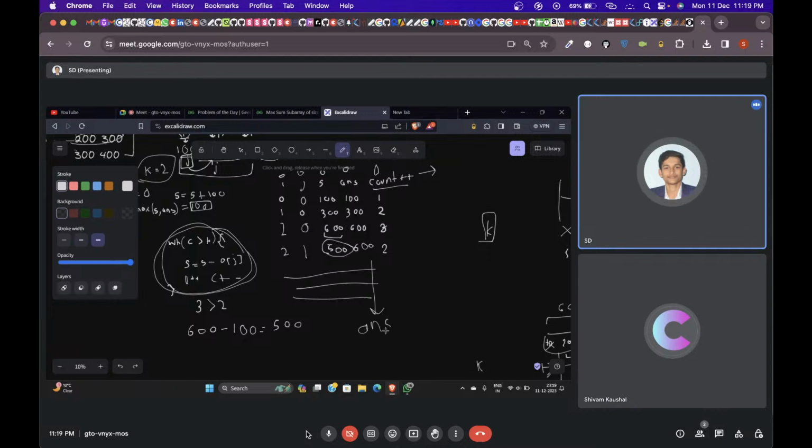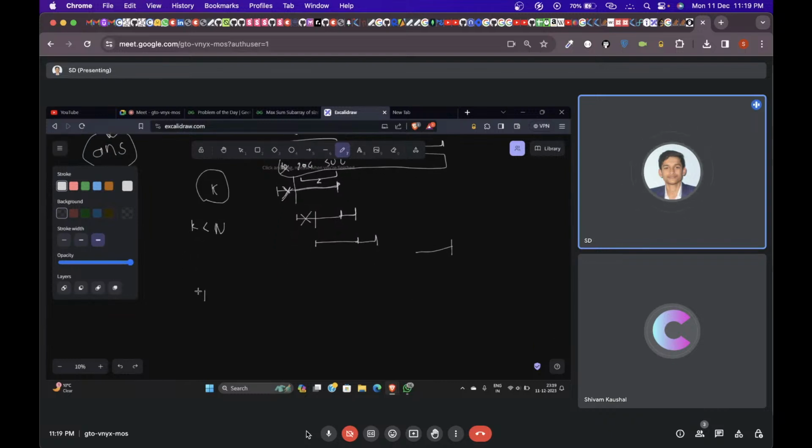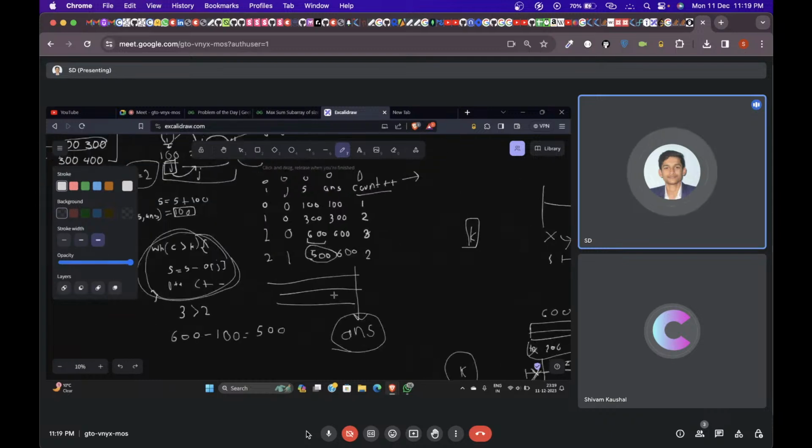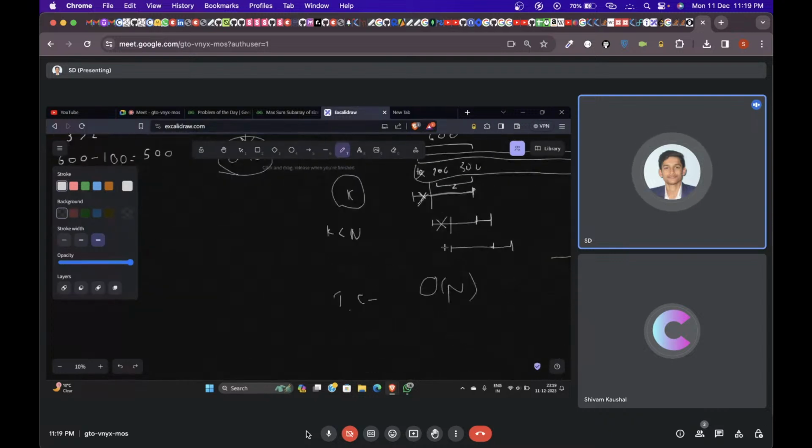And if you see carefully, the thing that I'm doing here is I am taking a while loop which will run till n. Okay, and my second loop is not running till n, it is just running till the value of k, and k will always be less than n. So eventually the overall time complexity of my code in this case is O of n, which is linear. And I am not taking any extra space other than these variables. These are the variables that I am considering. Nothing other than that.